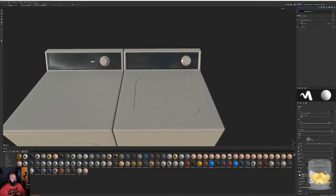Let's see if I can find a drier back plate.